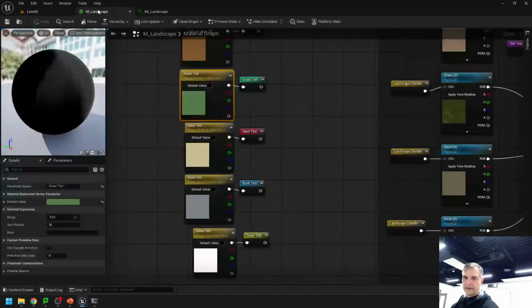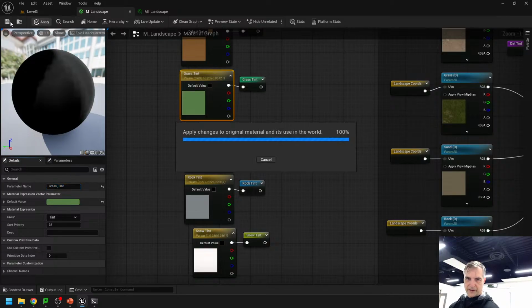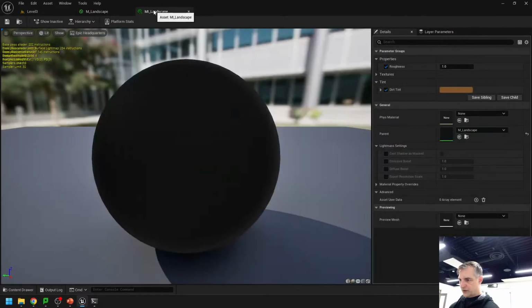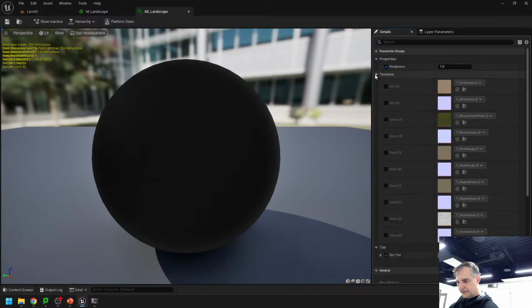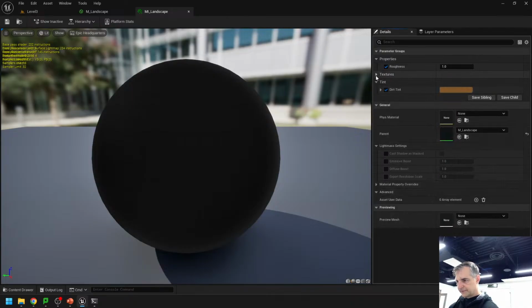Sometimes what I find is it's very sensitive to what you call it. So for example, my parameter name is this, grass tint. And I bet you if I made it grass underscore tint and it's applied and saved, does it show up now? Huh. Weird. It should show up here in the tint area.